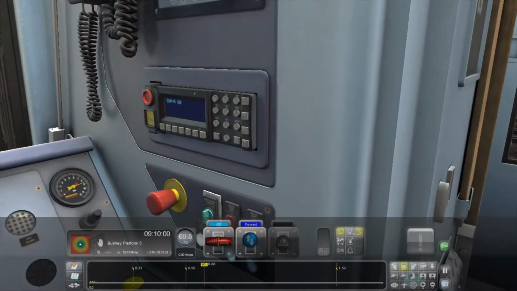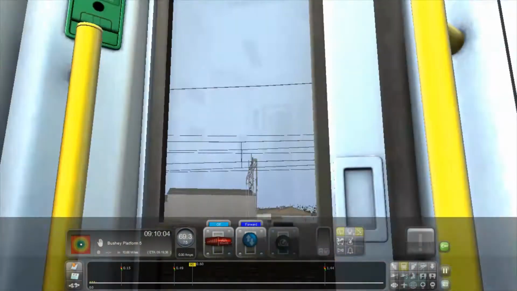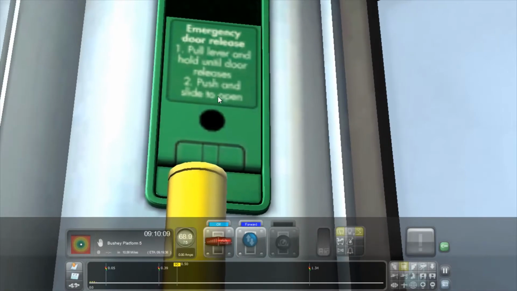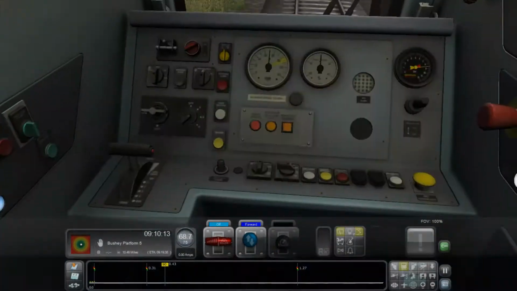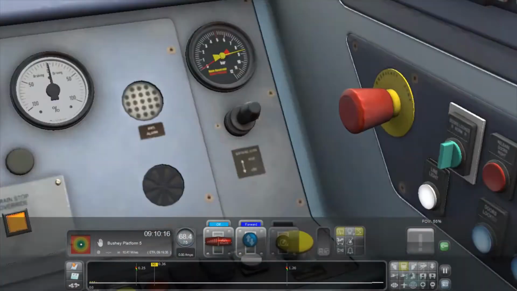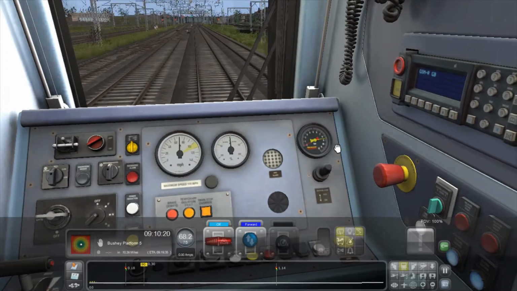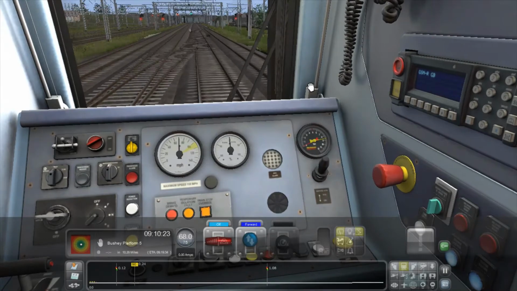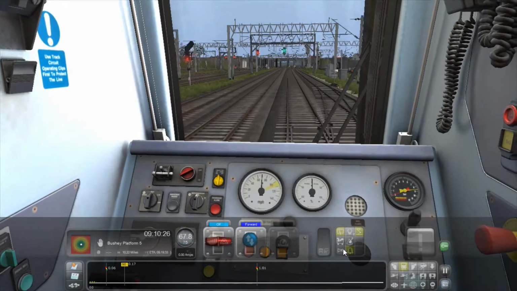The lag. Oh, the Intel CPU. Emergency door release. Pull lever and hold door until it releases. Push and slide to open. Thank you for telling me. Shut that alarm up. I love to mess with horns on trains. Love that. We're probably going to end up messing with that for most of the journey.